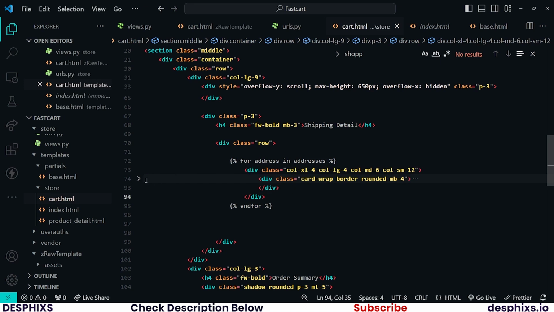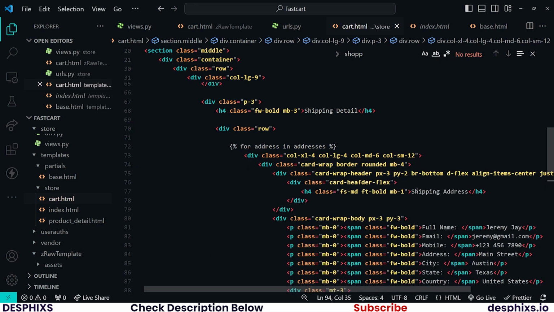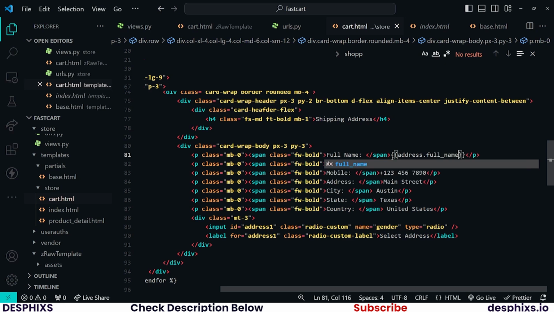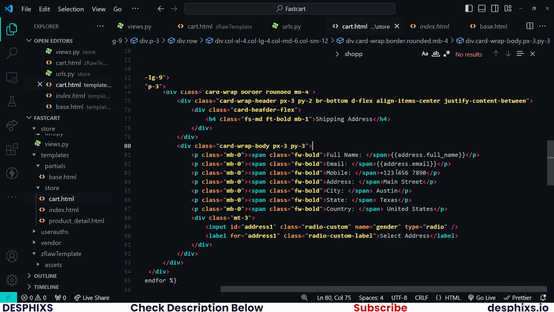I like doing that so that my code looks clean. Then over here, you can start changing up everything that is dummy data. For example, you could say address.full_name, then address.email, and then address.mobile here.